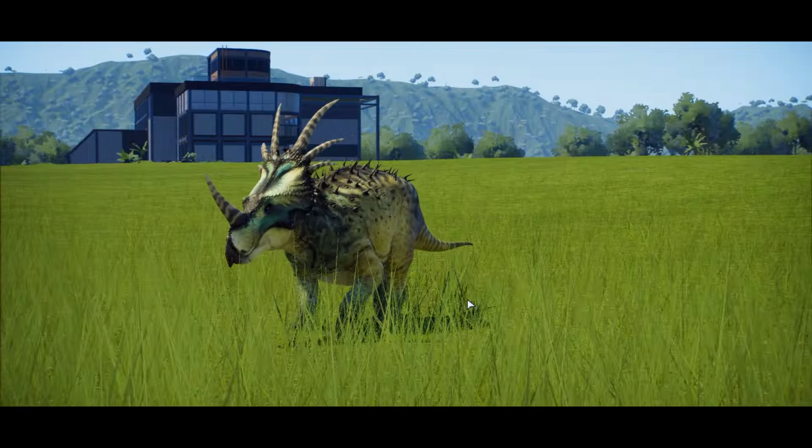So, I love the Styracosaurus in this game. Paleopines also looks fantastic. It looks like the nasal horn is a little bit more reduced, but it comes in a lot of different colors, and I think all of the colors look really good. I say it every time: this game is extremely stylized, but one thing I really do like about it is that it keeps some point of accuracy in mind when portraying these animals. So I think they look really good, and this Styracosaurus is a great example of that.